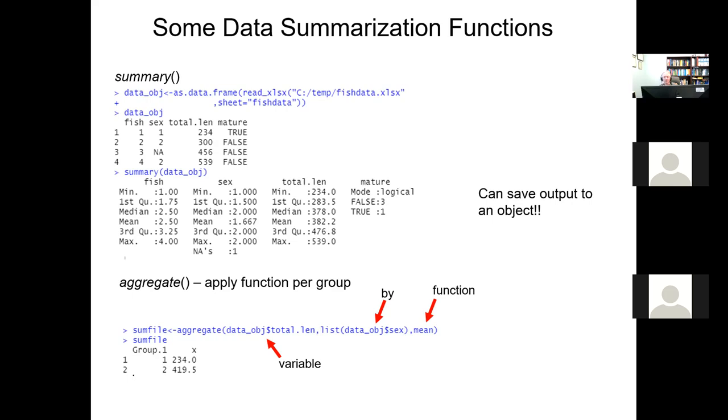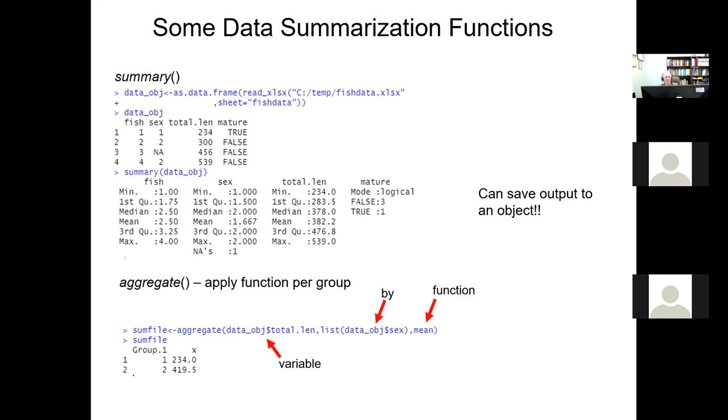So if you wanted to calculate the square root of the mean or something, you could write a function that includes taking a square root of the mean. And then it would do it for each level of the by variable. So in this case, we're taking the mean by sex. And there are 2 sex variable levels, sorry, 1 and 2.